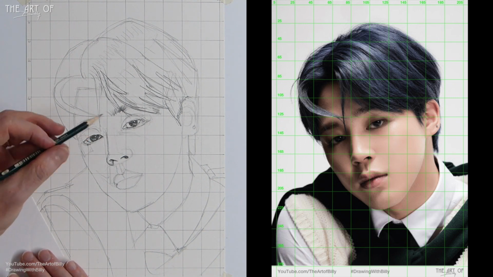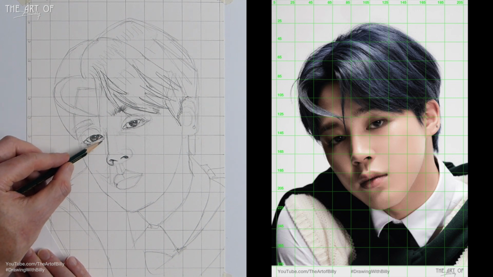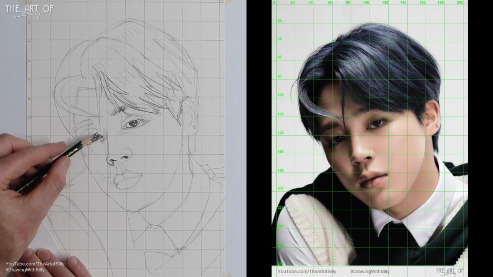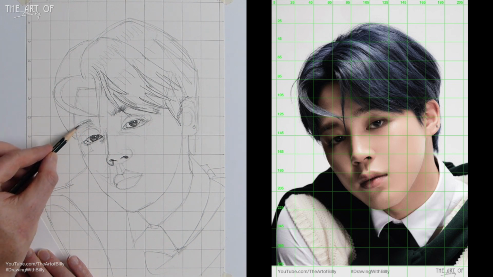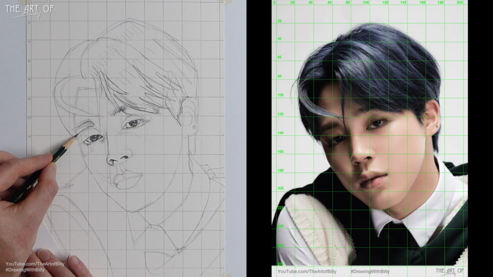Now already you can see we've got more definition starting to make Jimin look more real looking out of the page at us. So now we want his eyebrow. So just bringing those lines down a little bit lower. That was a little bit high. Going into the dark, and then this curves over, and you can see where it touches the 145 line.